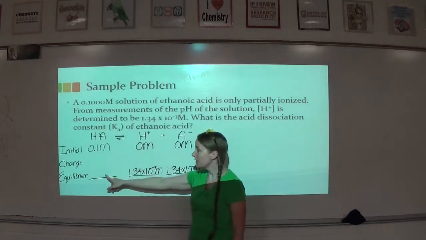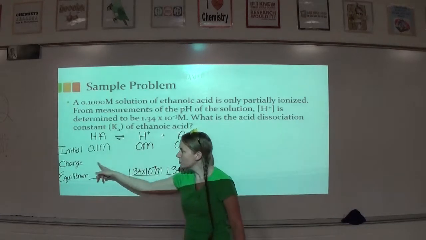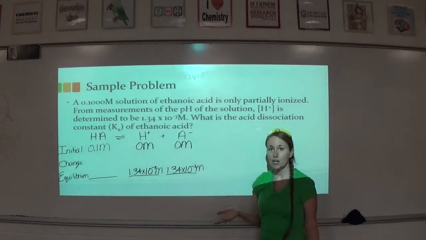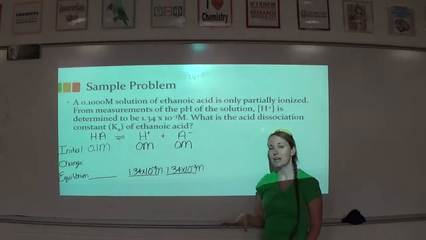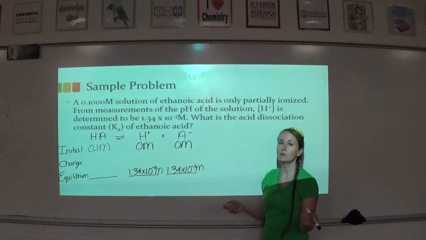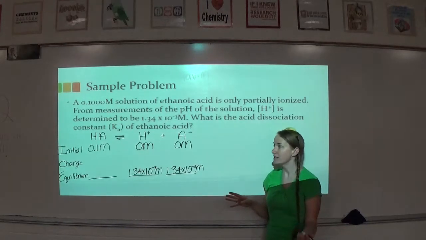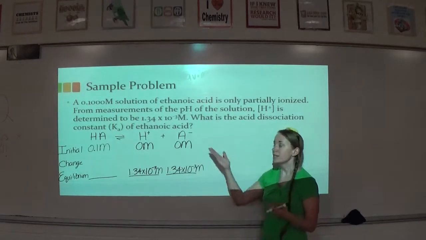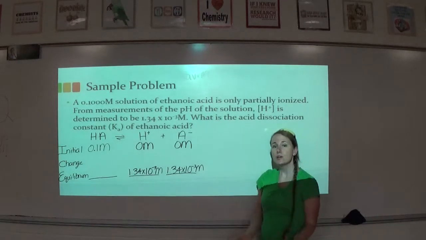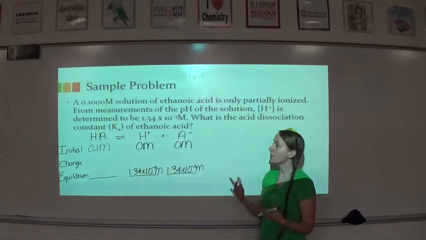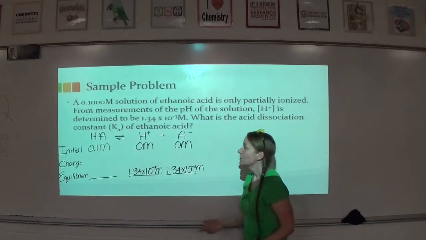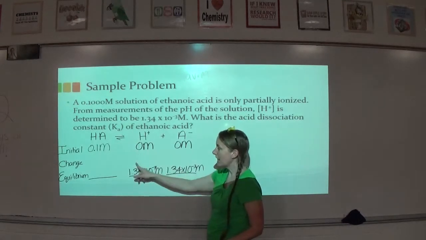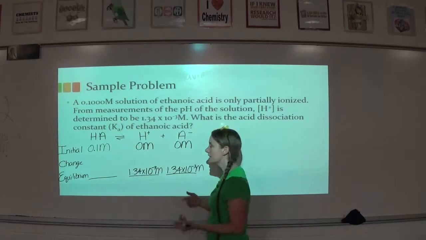All right, so next, what are we missing? Well, we still don't know equilibrium for the HA, and our whole change row is blank. So where do we get the change? Well, the change is going to seem like a waste of time for our types of problems, because we're doing what I call the newborn baby of ice charts, as in we're doing the easiest ones possible. So it's going to seem like a waste, but just make sure you learn it, because when you get to the more difficult ice charts, if you have a good foundation, it's so much easier. So how do we get from 0 to 1.34 times 10 to the negative 3? Well, we have to add 1.34 times 10 to the negative 3.